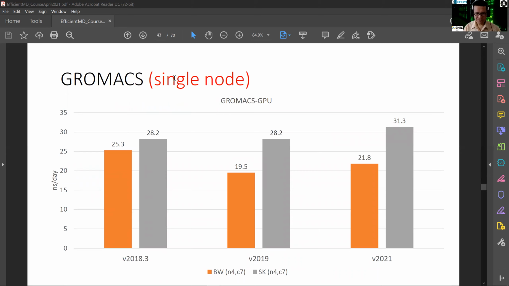So this is the performance for the single node, and I also did a benchmarking for the different GROMACS versions, and you see that the performance changes a little bit, within the statistical error. But I also found that some of them are faster than the others, especially the latest one that is installed, the 2021. So notice here the performance on the Skylake is much faster than the others.